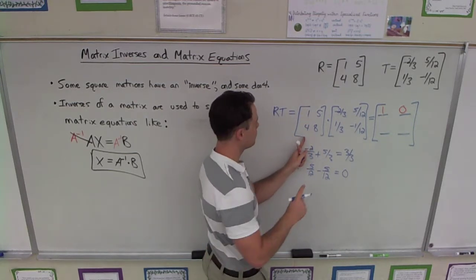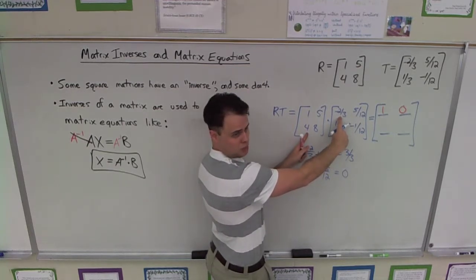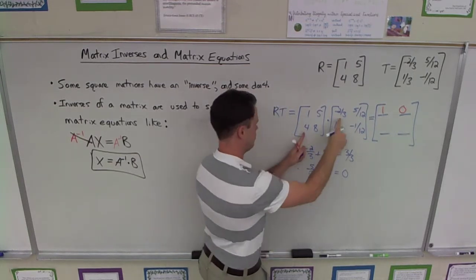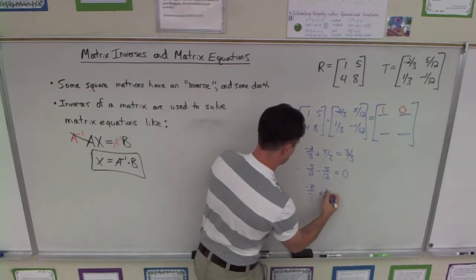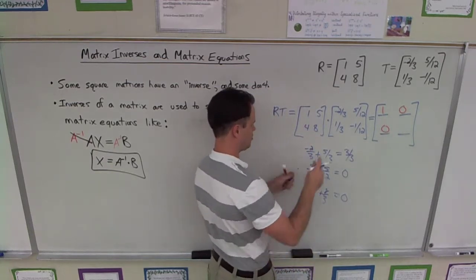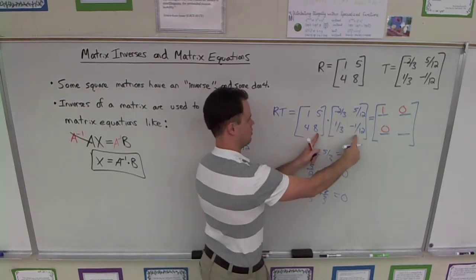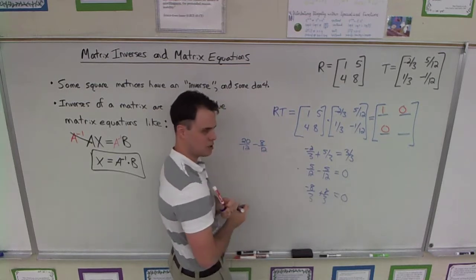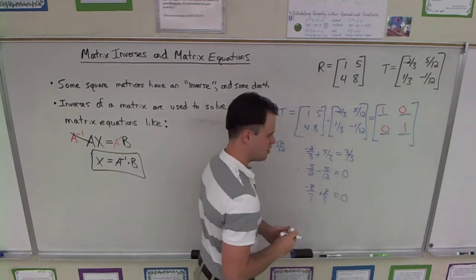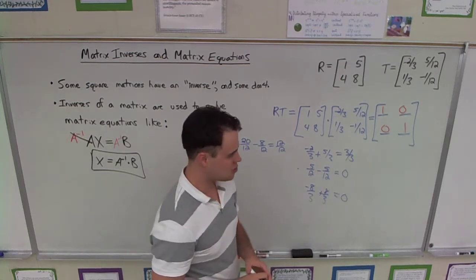Let's now do it with the second row. So what is this going to be? Help me, children. Negative 8/3, slide, 8/3. What's that come out to? 0. All right, we've got one last one to do. 4 times 5 is 20/12. Slide. Minus 8/12. 20 minus 8 is 12/12, is 1. That seems kind of special. Did you guys see some kind of symmetry happening when we were doing that? There was some kind of symmetry happening.